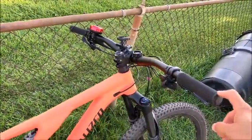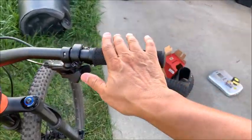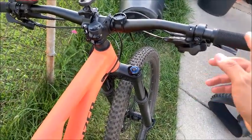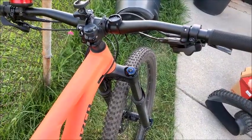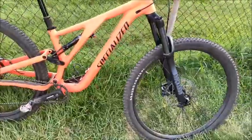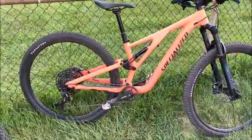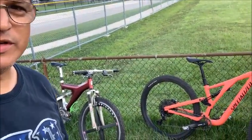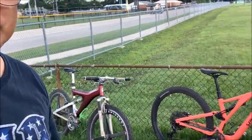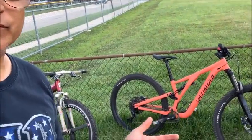I'll probably cut an inch or two off each side of the Specialized handlebar, since I'm already riding way up near the stem rather than near the edges. I mostly do cross country and I always want to stick with a full suspension bike — it's just so much more comfortable. But overall, do you think this was a good upgrade going from the old '96–'98 Trek to the Specialized? The Trek still hauls, but the Specialized is just so different — more compliant, and the suspension works a lot more.